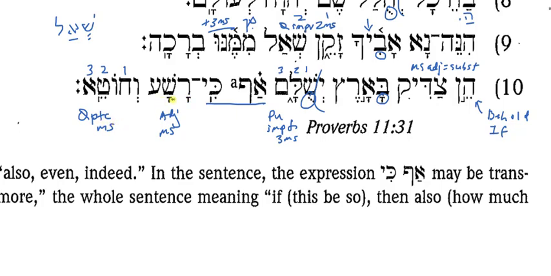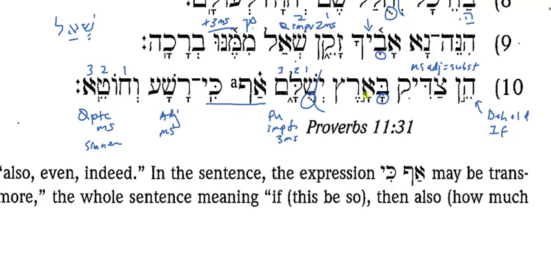Participles are verbal adjectives, and so as a verbal adjective, it can function substantively as well. So this is a wicked one and a sinning one. What is a sinning one? It's a sinner, okay? A sinner. So a wicked person and a sinner. So to go back here, if we take the hen as if, a righteous one in the land is repaid, how much more a wicked one and a sinner? Meaning, if the righteous don't get off the hook, wow, then wicked people definitely will not get off the hook.